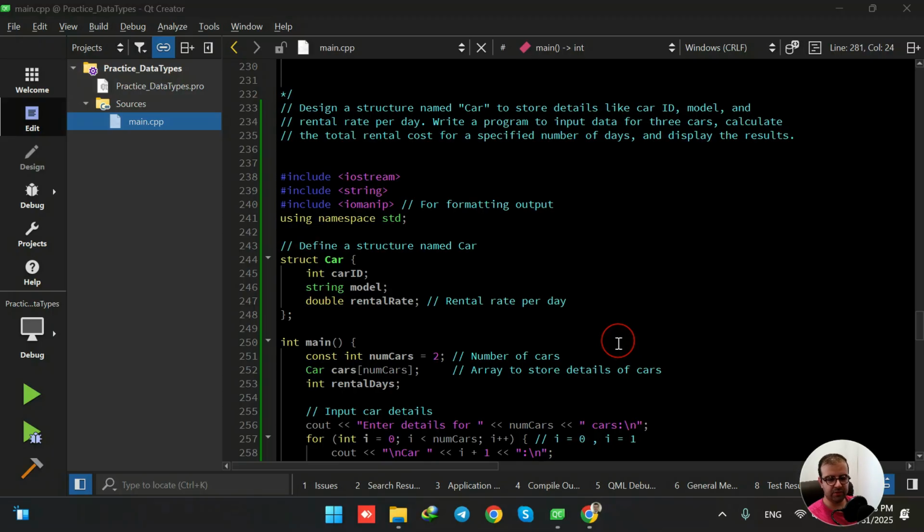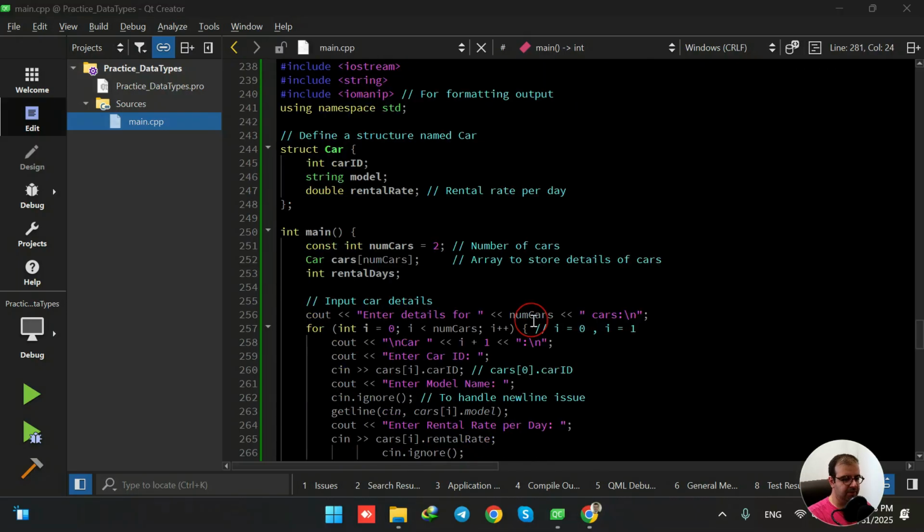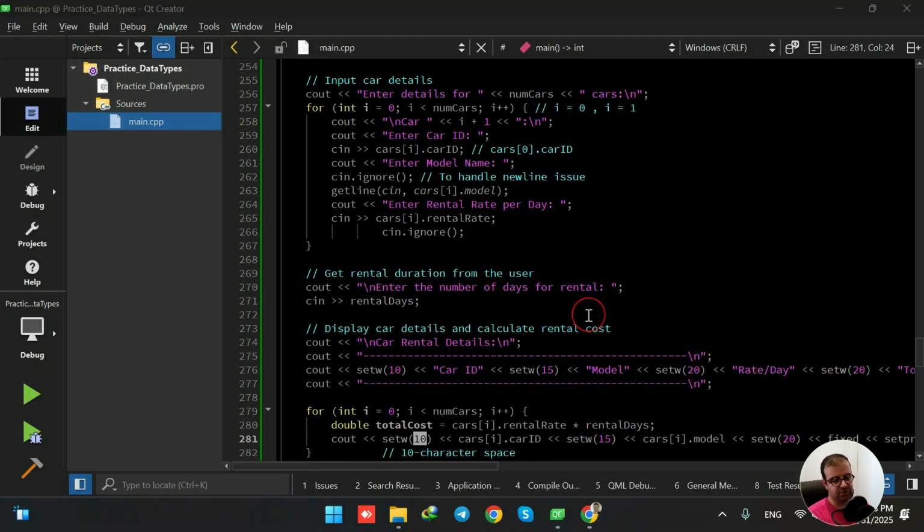Based on the user input on how many days they would like to rent, we were able to calculate everything for them and show a clear and nice table in the output with the total cost, calculated based on the rental rate and rental days.